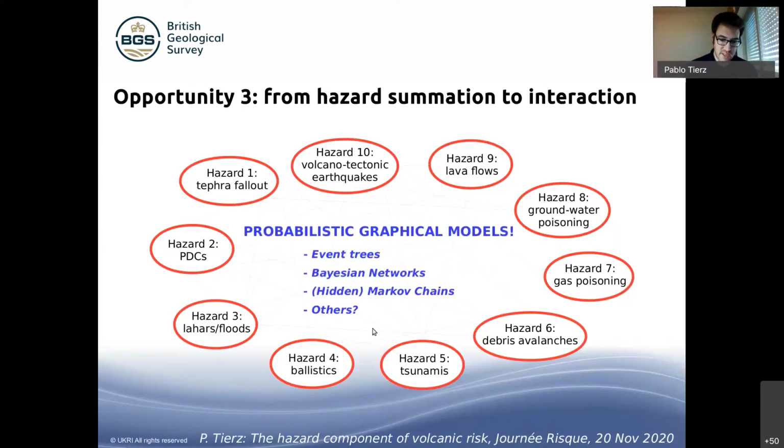So I guess my suggestion is to keep using more and more probabilistic graphical models, and I just throw there an invitation to use statisticians to let us know what would be the best way to go through this. In volcanology, we have used a lot of event trees. I haven't talked about this, but there is a certain amount of work that has been done for event trees, a little bit for Bayesian networks, and a little bit less for Markov chains models. But yeah, just leave it there as an open question.